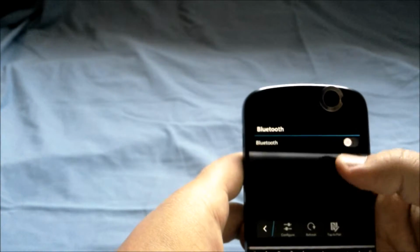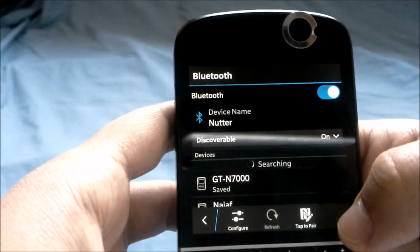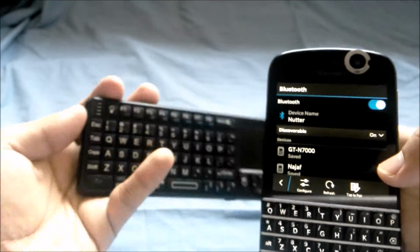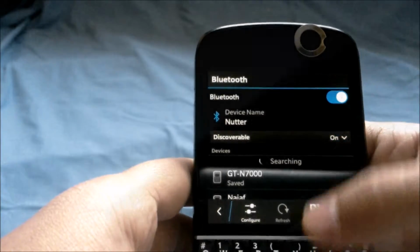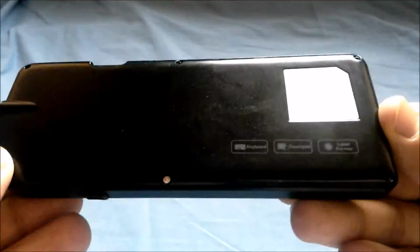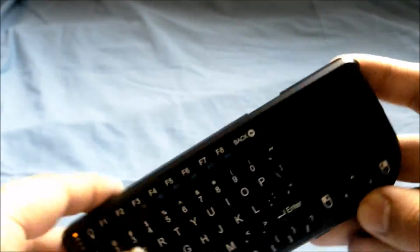The keyboard connects with Bluetooth 2.0. However, the new devices that are coming out at this time do not have Bluetooth 2.0, so you will have to use the Bluetooth dongle that comes with the device. It is made out of plastic, which is durable and lasts long. There is a laser pointer which can be used in presentations.